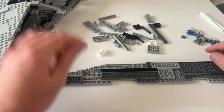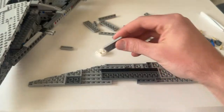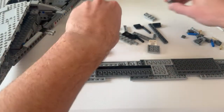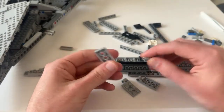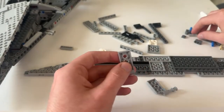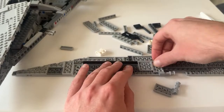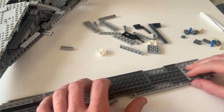All right, we're doing another flip. Here we go. And now, whoop, that's the wrong piece. This piece we're gonna put here. And then we're to the point where we're gonna be doing, I need these three guys. 1, 2, 3. Put them there. And then I need 3 of the pins. There we go. Perfect. All right, and now this is gonna go here. So there's 1. This one's gonna go, yeah, this went much smoother than when I built the other side a moment ago. And then this one's gonna go here. Sorry, get it in the frame there, there we go.